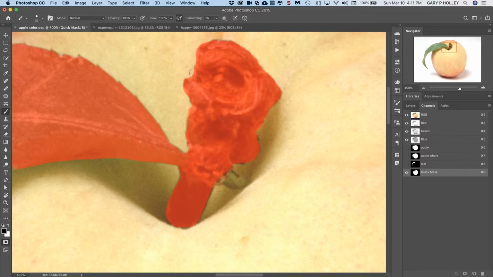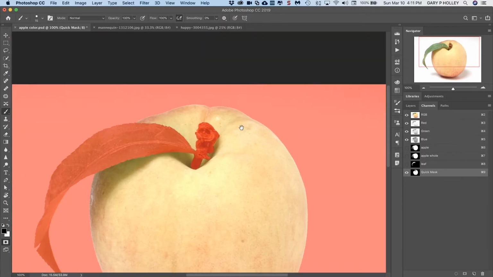But just try to get in there as best you can. Make your selections or make your refinements like I did here. Occasionally you forget which you're painting with. Keep working at it. And this part right here, we're going to make red, and I think that'll do it. Cool. All right, so that's that.